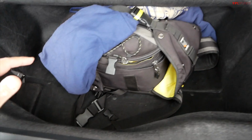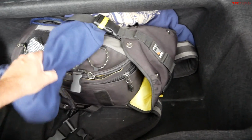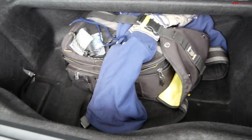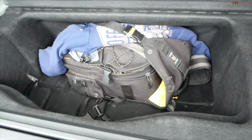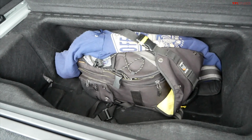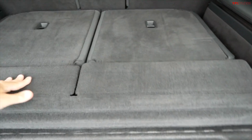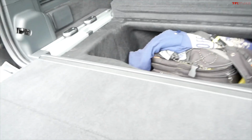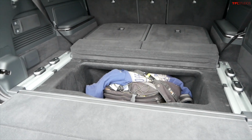The options they have is you can have a kit to repair a tire issue. You can have a compact, space-saving spare tire, or if you are going on an adventure, you can arrange it so you could lower these seats, and then you can have a lot of space if you want to mount a spare tire, a full-size tire. All right, let's go for a drive.